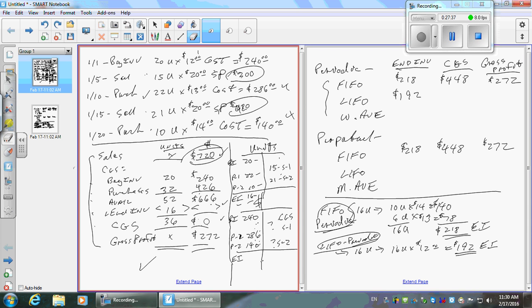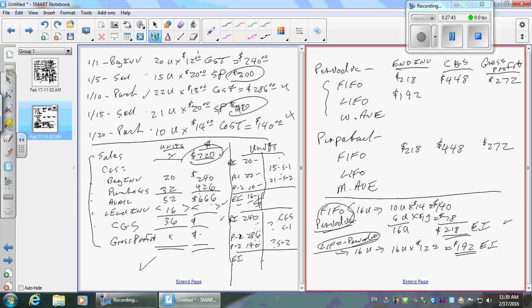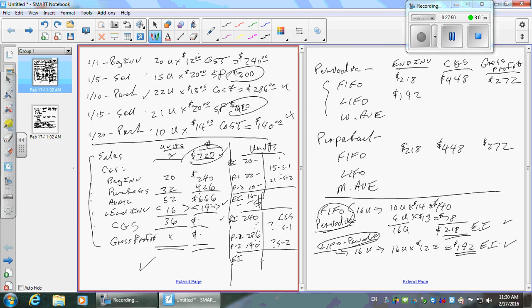All right. So let's go back over here then, and let's plug what we know in. Look at this. Nothing to it. I know the ending inventory is how much then with that method? We had 218 with FIFO periodic. We have 192 with LIFO periodic. What's 192 away from 666? 474. Yeah. So 474 is cost of goods sold? You bet.